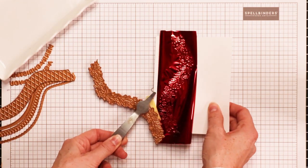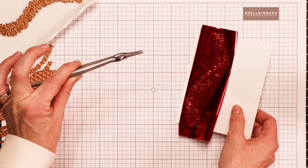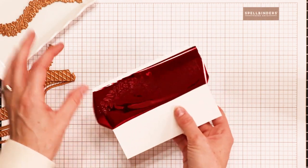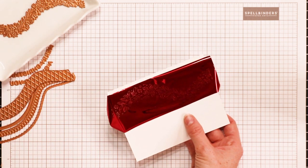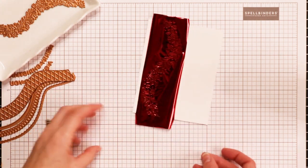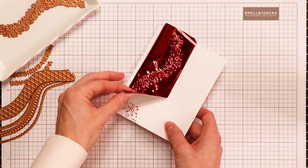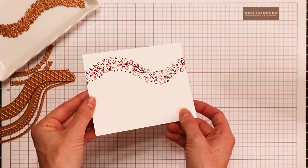I have these tweezers here that are magnetic that I got with my glimmer machine. I don't know if they include these with the machine still, but I got them a while ago and they work, so I like to use those to take that hot plate off. Then I usually put it in a dish or somewhere that's a little bit heat safe so that it won't ruin my surface. And then you can see that design is already pushed in there, so all you have to do is peel off this foil, and that looks absolutely amazing.